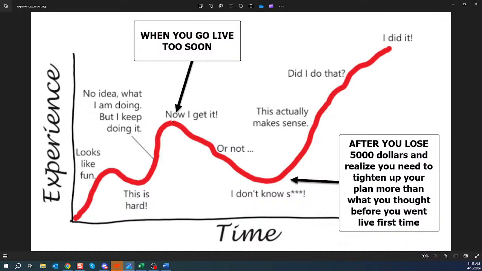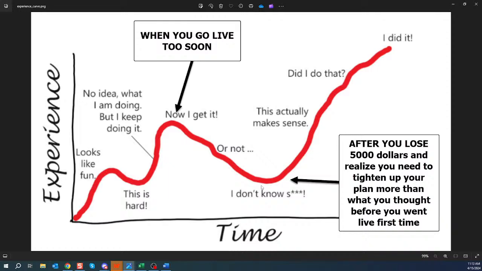It took me 2 hours to absolutely decimate my account. And I had no idea why I had lost. I had no idea even really why I entered the trade. I didn't know how to manage it. And guys, I got shuffled back to the "I don't know shit" stage almost instantly.